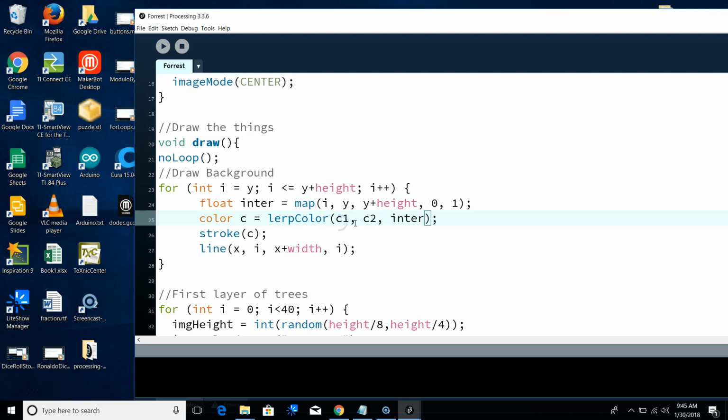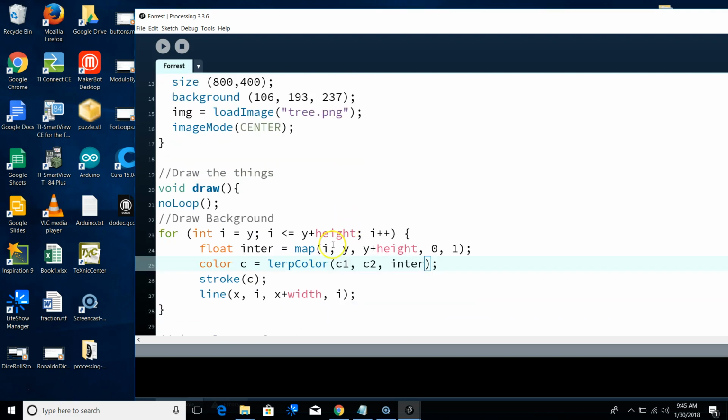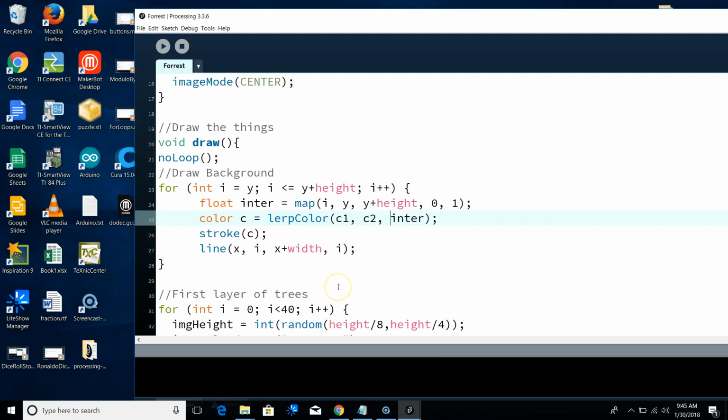And then I've got C1 and C2. Those are probably static variables. Where are those? Oh, those are these two colors, right? So I have two colors and an int, which is some kind of a... Whoa, I don't even know what a map is. Where did you steal this code? I found it on Processing's website, I looked up color gradients. Nice. This is how you make a color gradient. Do I understand exactly what's going on here? Not really. That's okay. It seems to work. It makes a color gradient.